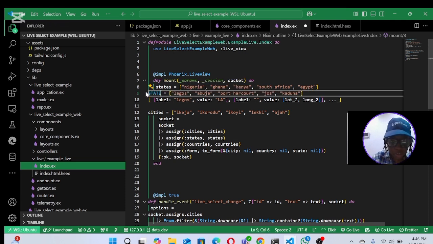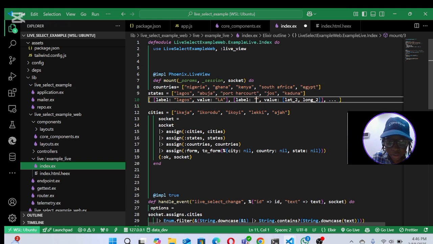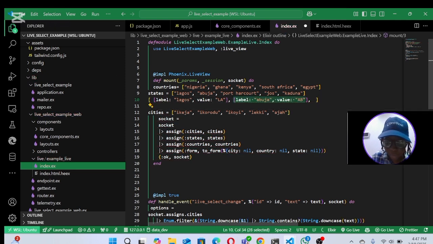This is supposed to be state. This is supposed to be countries. So we are going with Lagos. So we say Abuja, and we are giving Abuja a value of AB. Then let's just leave this format. We can make it in a tuple format. Is this necessary?